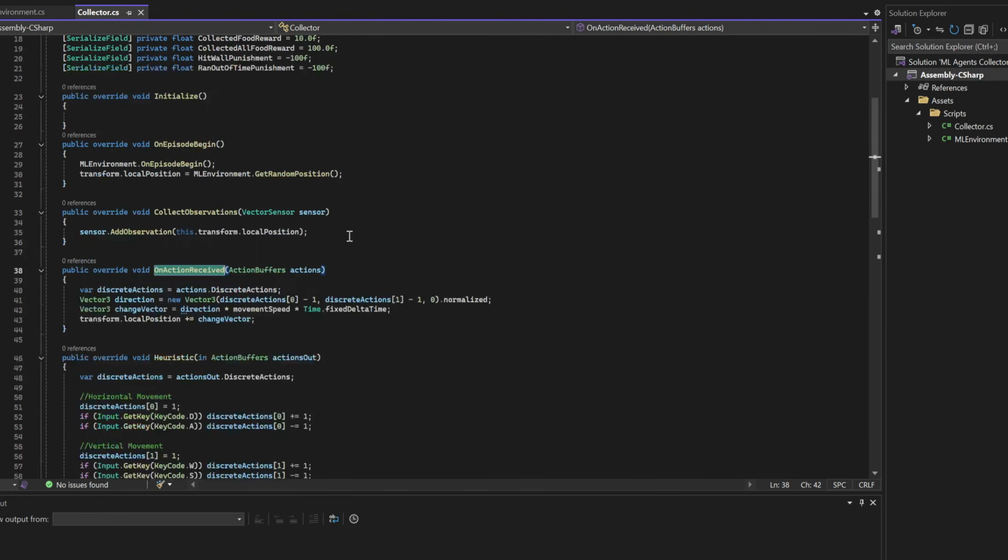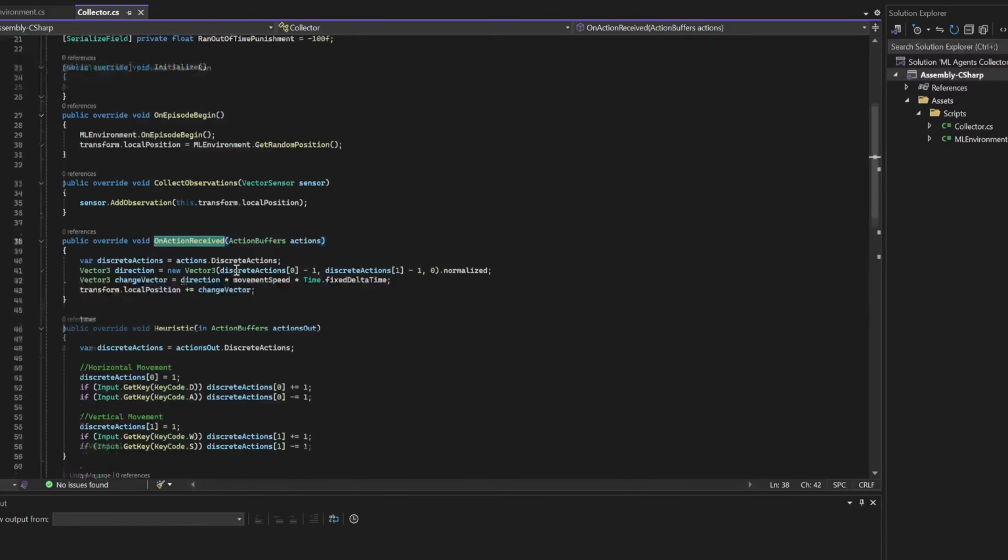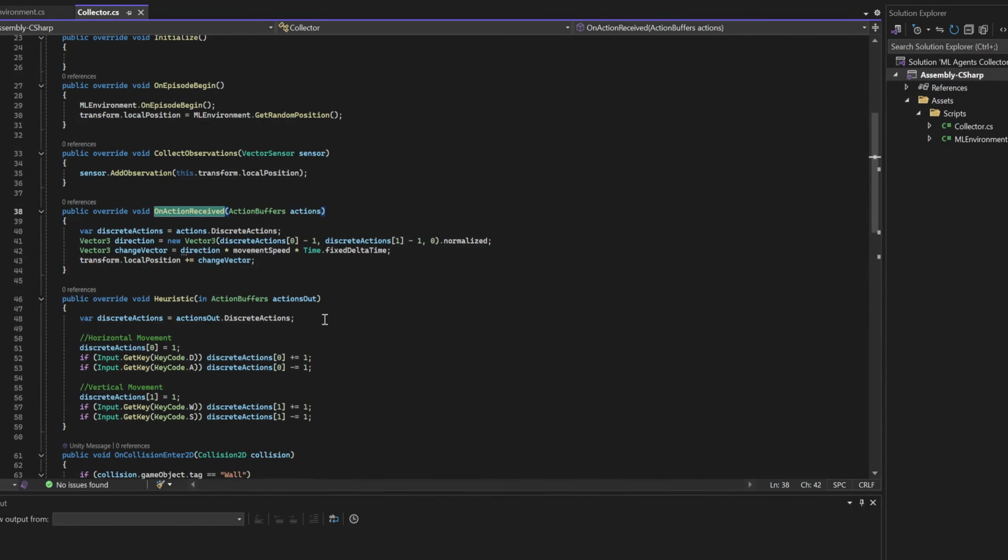So on action received is the logic for updating your agents depending on the inputs that it received. If you're pressing WASD, it moves the agents, it updates the position of the agents. It's overwritten to a point where it can take input from the heuristic, or it can take input from the model.